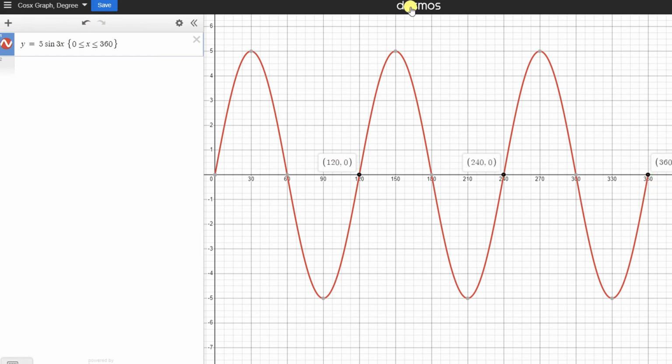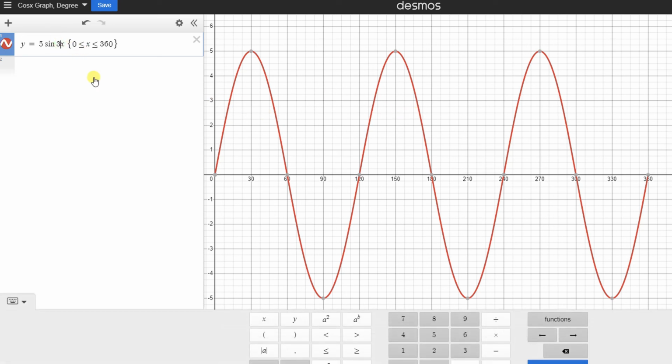We are using the Desmos calculator. Just do a Google search in your browser and you will get it. Without signing up, you can also draw this. The best way is to sign up with your Gmail account or any other email address, then you can log in and draw that type of graph.